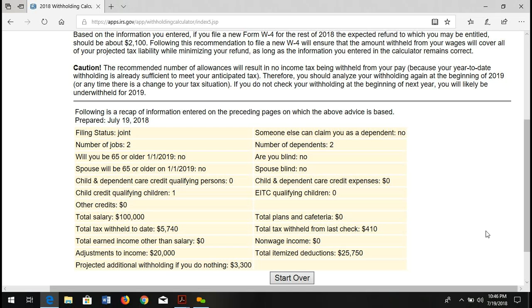This is recorded. I will post this tomorrow, so it'll be out here for you to study and take a look at on how to do it. I showed you the paper forms so you will know how to follow along and fill this out. Ladies and gentlemen, if you want to know how to do this, my suggestion to you is to get your pay stub and your 2017 taxes and then sit down and fill this out. If you're married, get yours and your spouse's, and sit down and fill this out for you and your spouse. If you are a single person, sit down and fill this out on yourself.